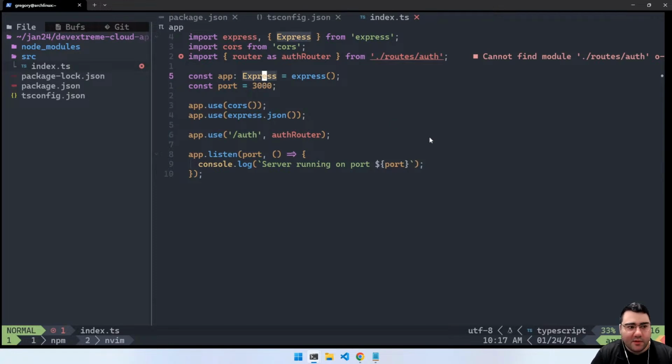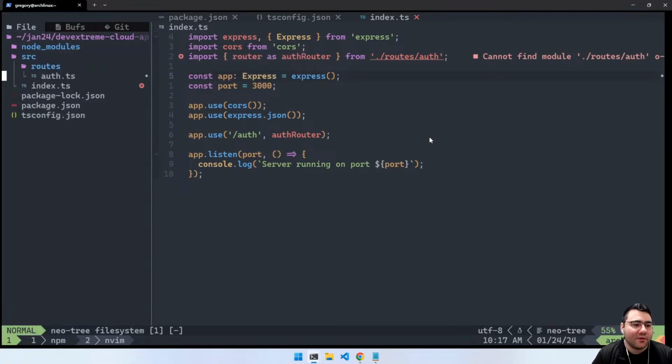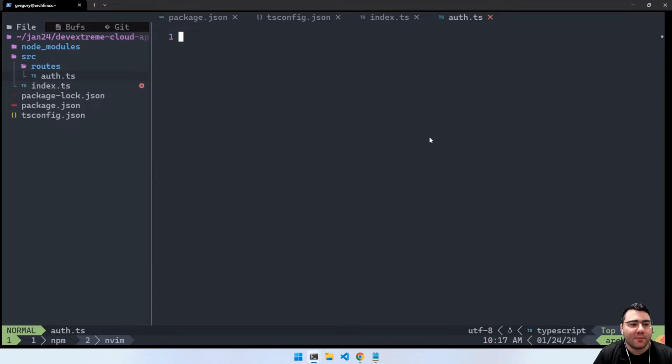So now what I'm going to do is inside this source folder, create a new directory called routes, and create a new file in that directory called auth.ts. And this is just a simple and easy way of separating this out. Really what you'd probably want to do in a more production environment is have a routes folder that then imports your controllers.